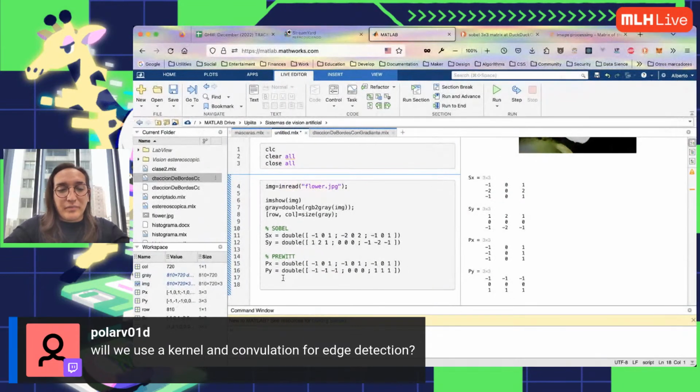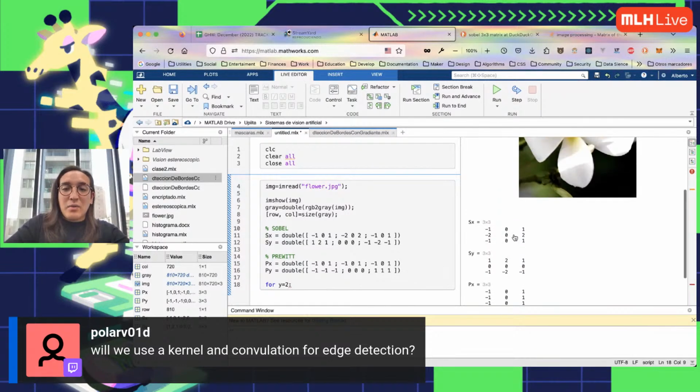So for y, which are the columns, we start in 2, remember, because we want to take the pixel in the second position to compare with the previous one. If we start in 1, there will be no previous position to compare. And in these matrices, we want to take the second position here.